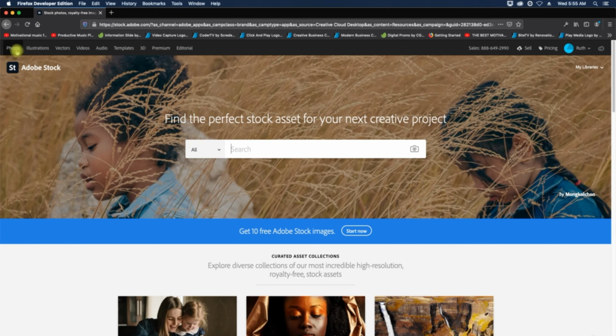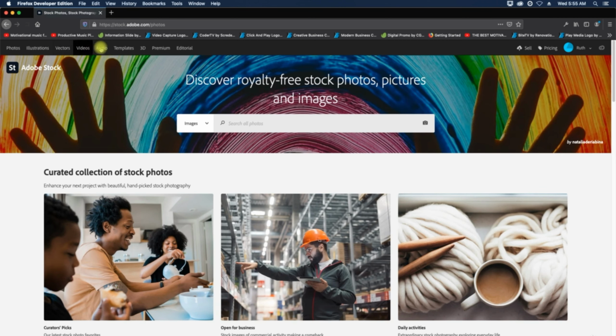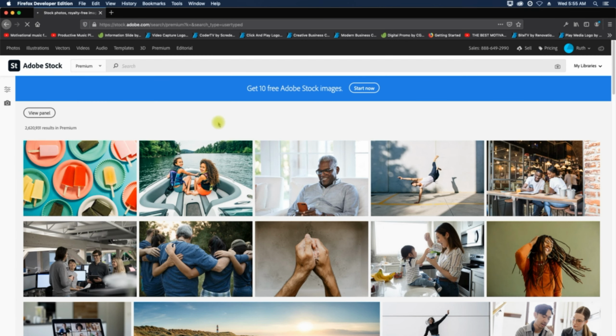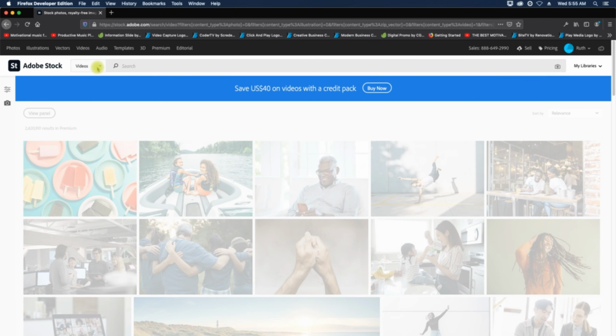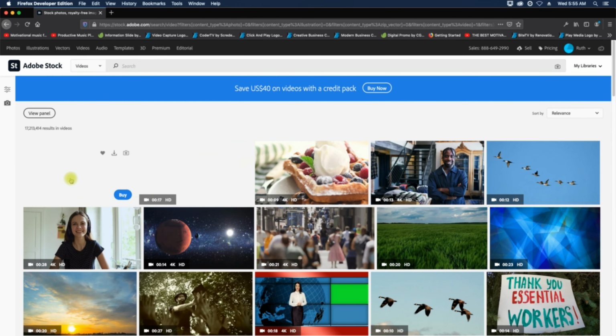You can do photos, illustrations, vectors, videos, audio, templates, 3D, premium, and editorial. Okay, and you can also do it here. And let's just look at premium for a second. So with premium, then we have videos.